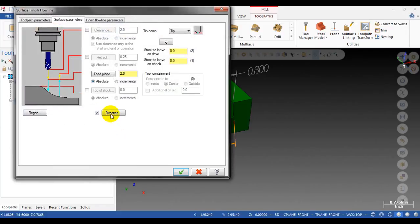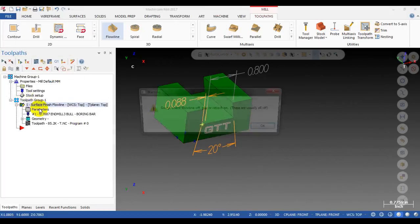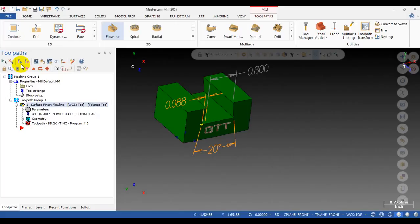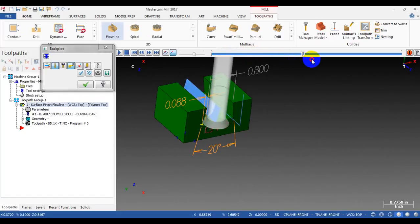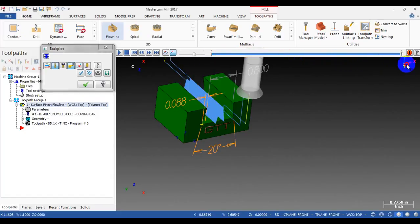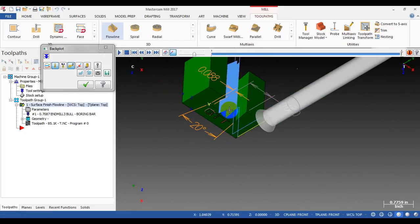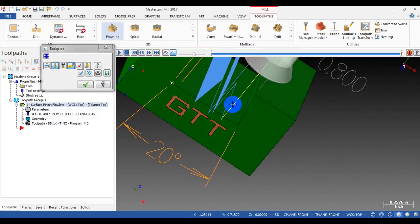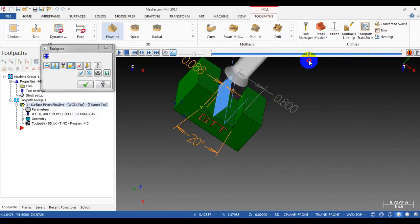Oh, change the direction, the angle, zero. Yes. Oh, it works like a champ with the lead. Man, the lead-in, no problem.